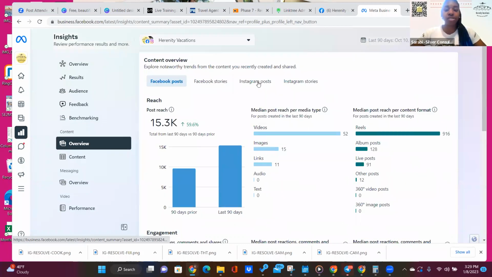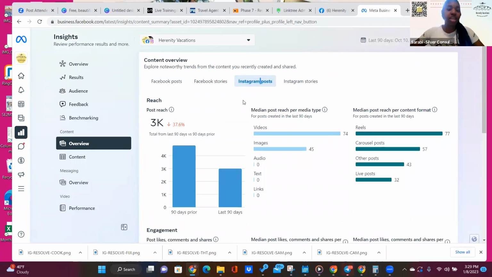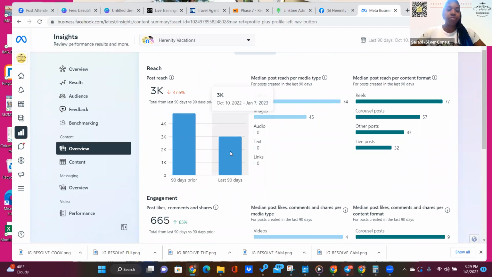And you can look at it compared to both Facebook and Instagram, because what works for one page doesn't necessarily work for the other. All these social media sites have different ways and different algorithms. So you want to be sure you're catering it to the right thing and changing it and flipping it so that it works for both. Looking at this, my Instagram fell from this to this. So we're trying to figure out what happened there. I have an idea, but I'm just figuring out how to maintain that reach and get it higher to where it needs to be.